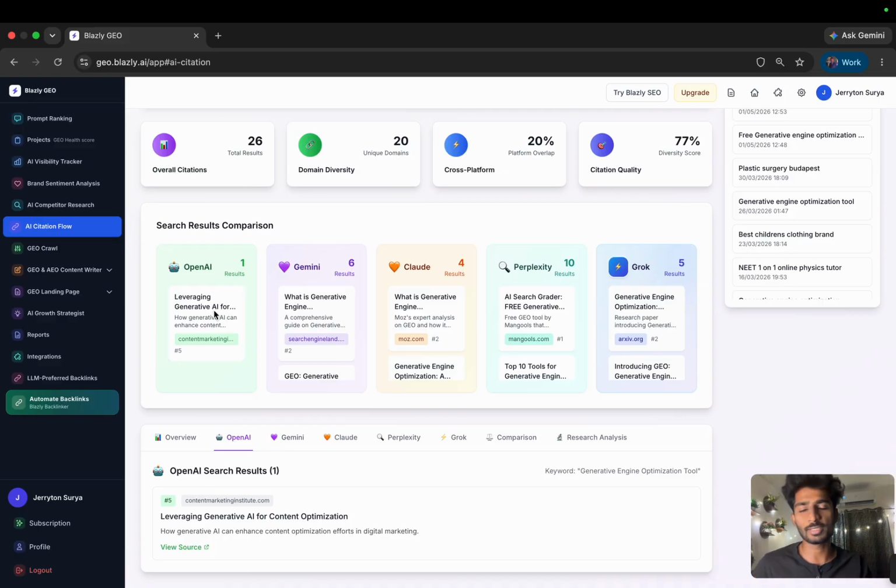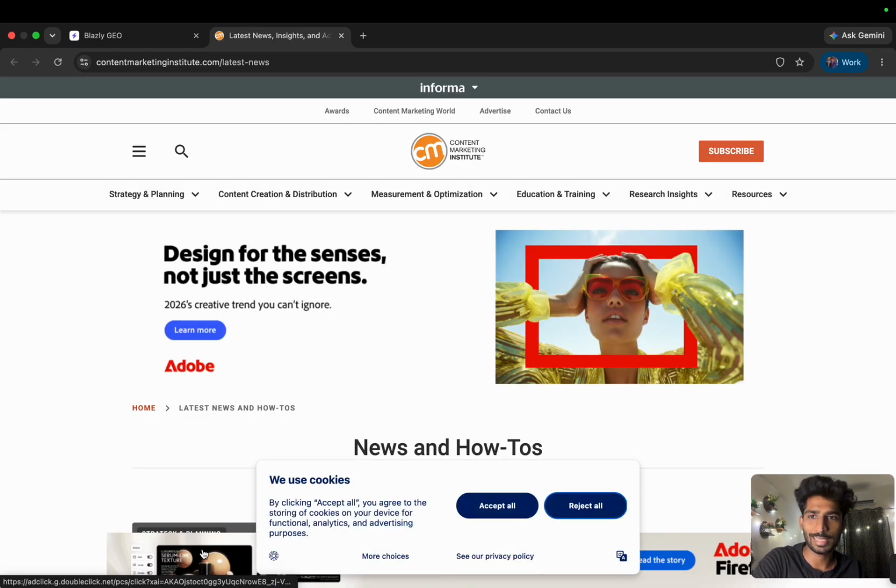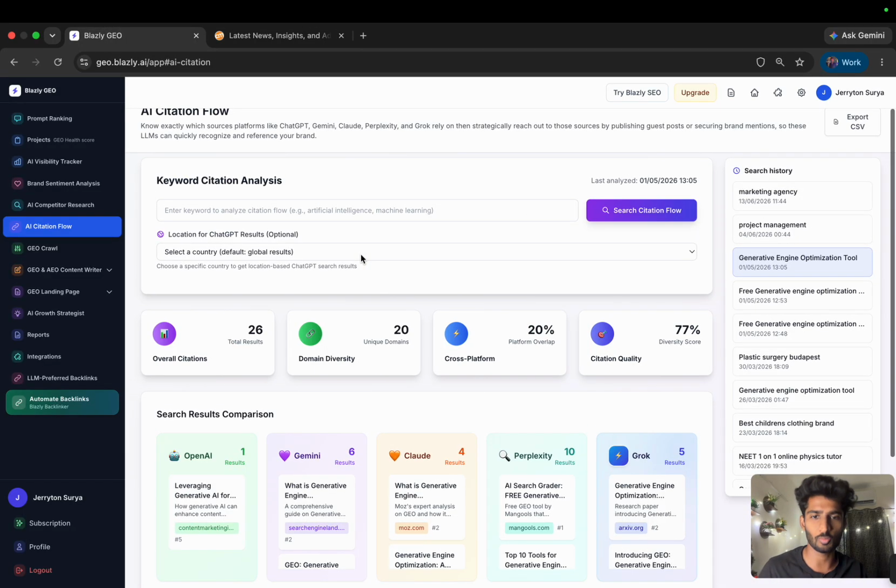So now, when it comes to ChatGPT, I exactly know that it is taking information from this website, contentmarketinginstitute.com. So what I can do is personally reach out to the author or someone from Content Marketing Institute and ask for a guest blog exactly under a generative engine optimization tool heading.